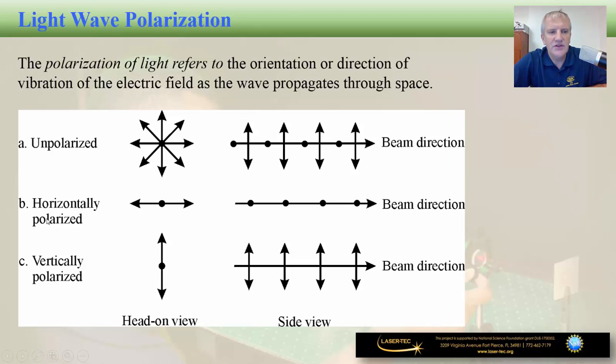If the electric field is vibrating only in a horizontal direction, meaning the wave is coming towards you and vibrating only in the horizontal plane, we are talking about horizontally polarized light. And then if it's vibrating only in the vertical direction, such as in the case of our guy who is whipping the rope up and down in the vertical direction, in such a case we are talking about linear polarization that's vertical. So it's important to note here that linear polarization can either be vertical or horizontal, based on whether there is a vibration of the electric field in a horizontal direction or in a vertical direction.